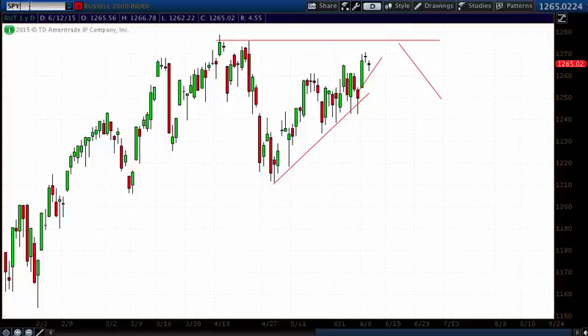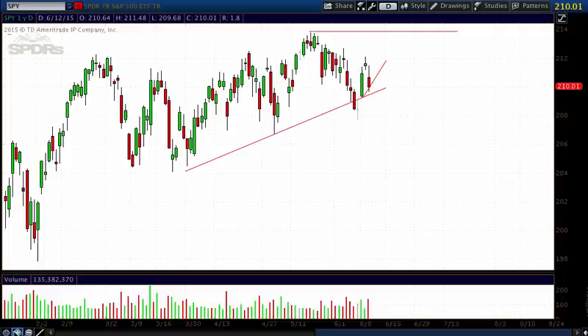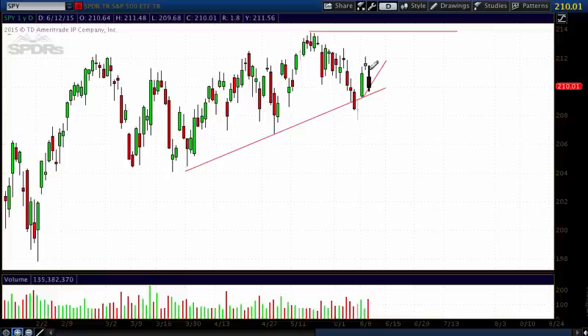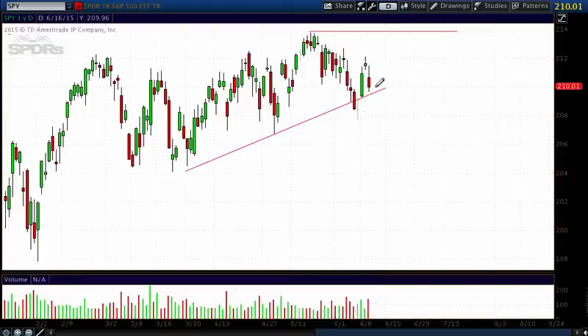I also want you to stay focused on the S&P 500, which is trading very technically. You can see that we held this trend line. I did think we would move up a bit, and we did — in fact the end of my forecast came right to the high on Thursday the 11th, and then we pulled back. I'll remove that line and redraw what I think is going to happen. I think we could bounce off of this support level right here.